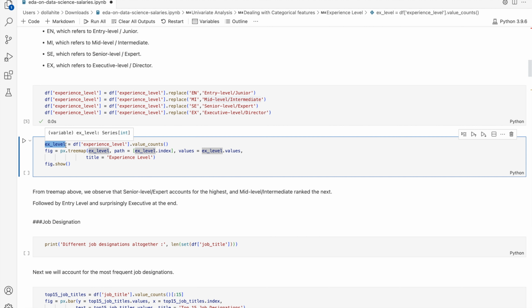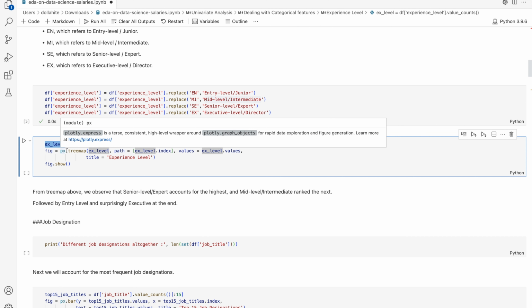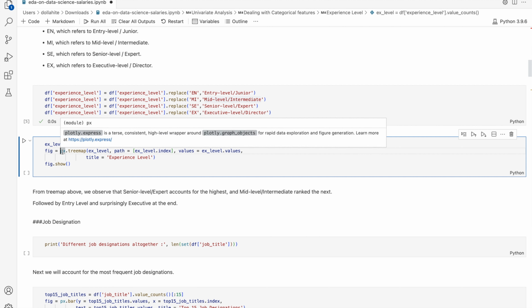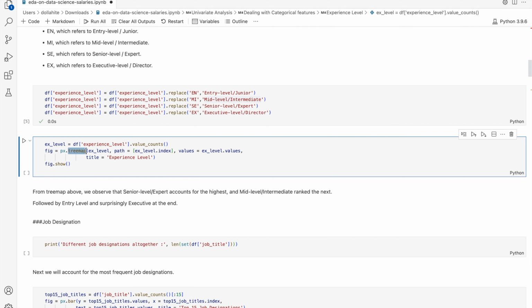And then we're going to pass that X_level variable as an argument in a plotting function. Now we'll explore this plotting function. So we're going to create a plotting variable called fig, for figure, that is equal to px. Again, px is the alias for plotly.express. So we're going to use the plotly.express library for this plot. And we're going to call the Treemap method.